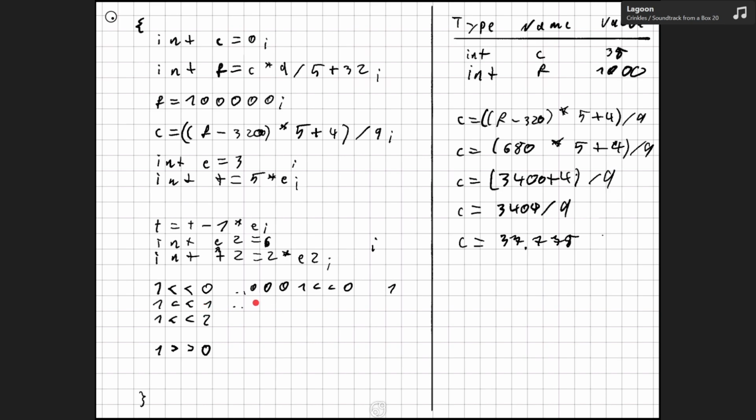But if you shift it over by 1, you suddenly have... Actually, let's not bother with that. Let's just get to the result. 1, no shift at all. If you shift it over by 1, you have 1, 0. Shift it over by 2, you have 0, 0. And when you shift it to the right, you just get back to those values. That's a bit shift. That's basically exponentiation with a base of 2. Very simple operation, very cheap, very quick.